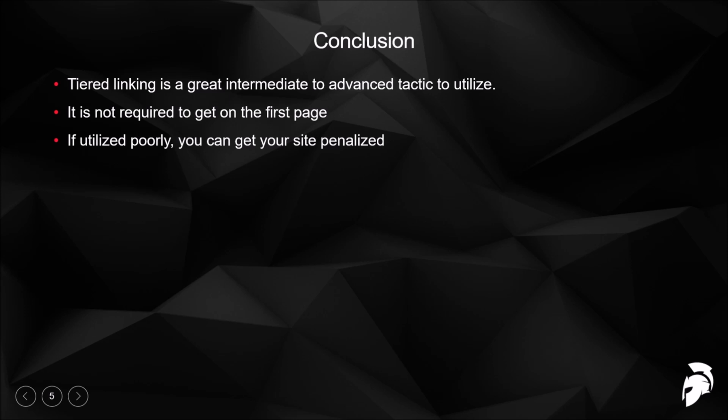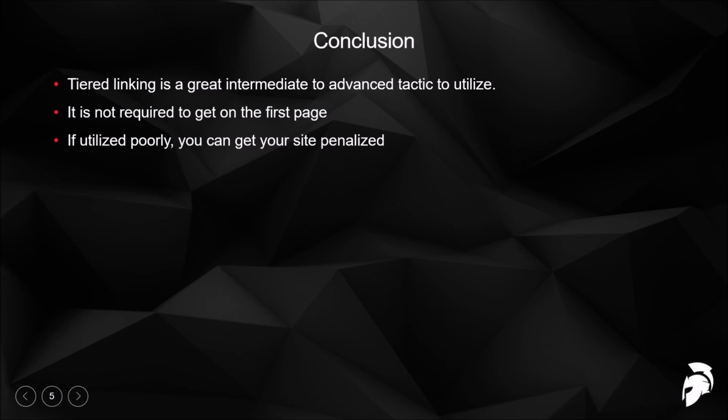I'm sure if you practice it a lot and you study how to do automated links and GSA and whatnot, then sure, go for it. I'm not going to knock that, because I haven't tried that myself. I haven't tried to do a bunch of automated links on my tier 2s, just because I do more higher quality links, relevant links, stuff like that. But anyway, getting a little long-winded here. That's pretty much it. It's really simple, not too complicated at all. Tier linking is simply links that are being linked to another site that is linking to your money site.